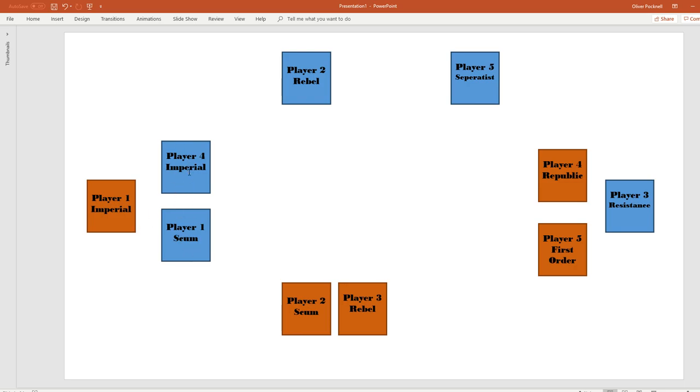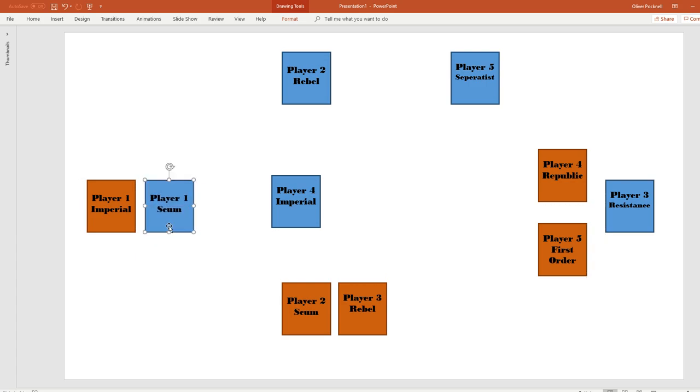He has a choice of either Imperial or Scum, and the entire team gets to decide which of these lists we want to pair into our Imperial player. The whole team decides, okay, we think the Scum list is our best chance for a win against our Imperial list. So again, in secret, they put one list face down in the center of the table.